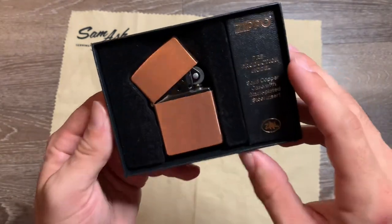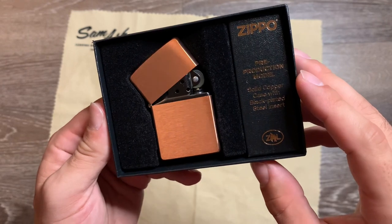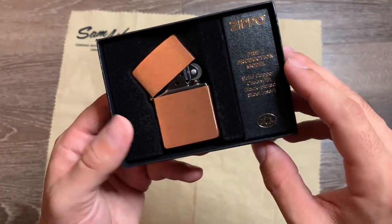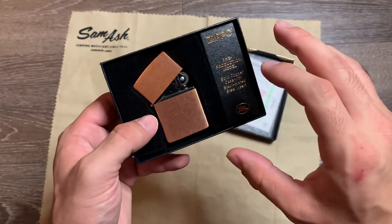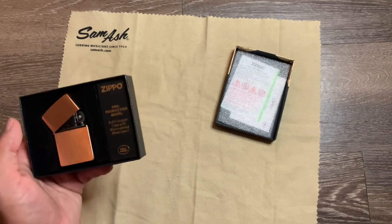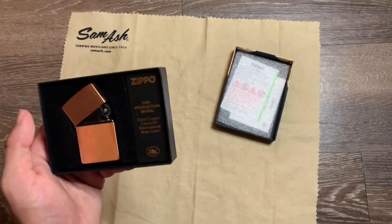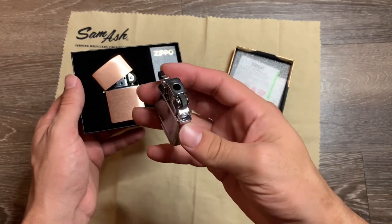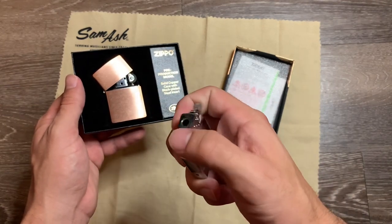As far as this black insert goes, it's very beautiful. However, I am not going to fire this. I am going to daily carry it, but I'm going to keep the black insert as it is and not use it. What I am going to do, however, is take out this black insert, set it aside, again keeping it unfired, and replace it with the new Zippo butane soft insert.